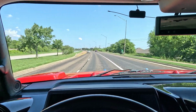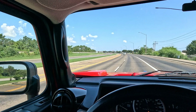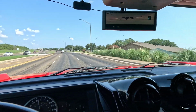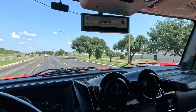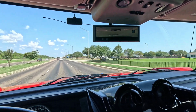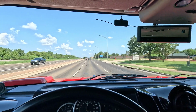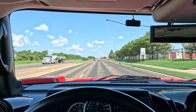Can't go wrong. Stay tuned, guys. We've got a lot of cool trucks and cars and vehicles that have been listed recently, and a few more on the way, including a low-mile 7.3 Ford Excursion. So if you're in the market for an Excursion, we got a cool one coming down the pipeline in a couple of weeks. Having a little work done to it right now to make sure it's a good one, but hopefully it'll be ready and listed soon.